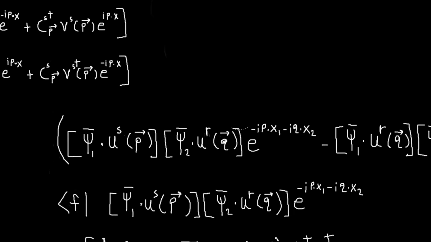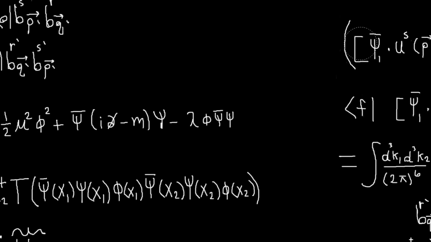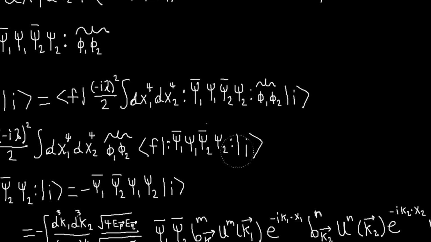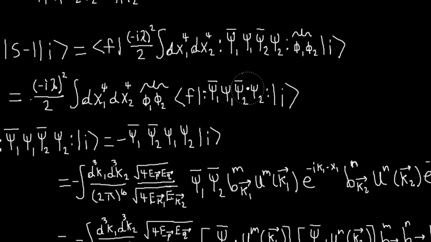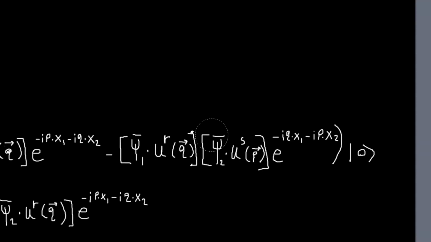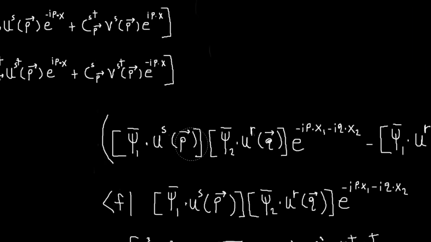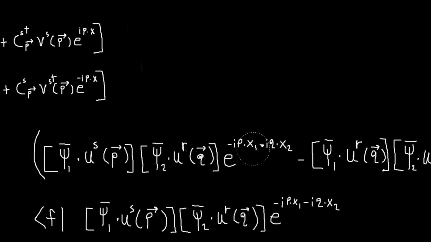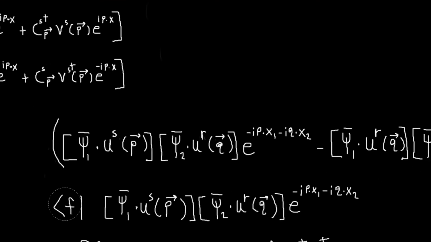Okay, so we're in the middle of computing this thing, and we just did half of it. We computed this operator acting on our initial state, and we got this. Now we need to do the left side of it, basically. We need to act with this on the final state, the bra on the left.